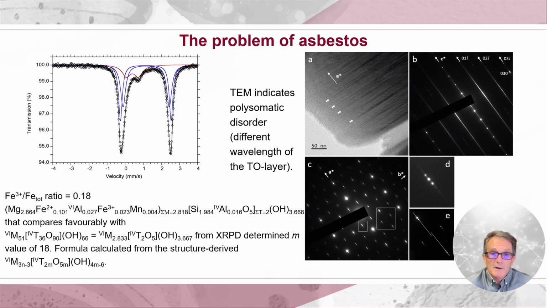The reported crystal chemical formula was obtained by combining the chemical data from EMPA, the iron 3+ over iron total ratio from Mossbauer spectroscopy, and the average polysome type determined through X-ray powder diffraction. The presence of the wavelength causes the omission of some cations compared with an undistorted structure. In this case, as mentioned earlier, the supercell contained 18 tetrahedra and 17 octahedra instead of 18. Additional transmission electron microscopy images and the electron diffraction patterns revealed an extended polysomatic disorder consisting of the coexistence of different polysomes.